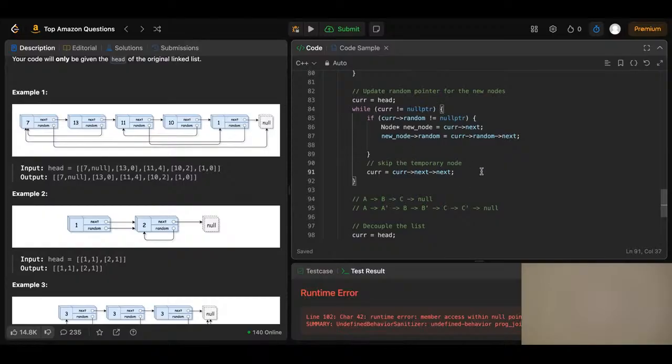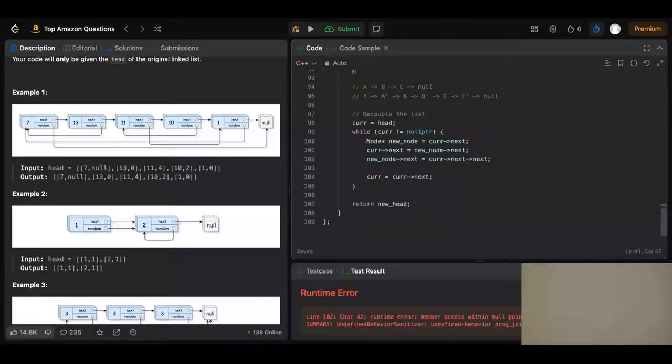Skip the temporary node, yep. Some error. Member access within null pointer of type. Okay, so new node next.